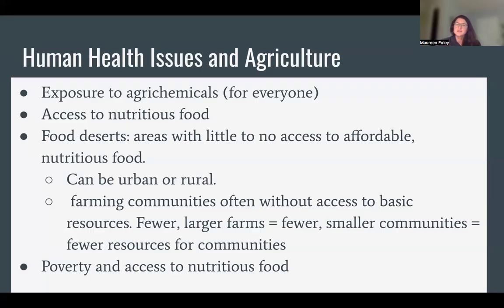And so you have very small communities that can no longer support a grocery store or access to other resources that they might need. And so for many people that I spoke with, it's an hour drive to go get groceries. Maybe there's a Dollar General here or there. I ate out of a Dollar General nearly every day for weeks because that's all that there was.